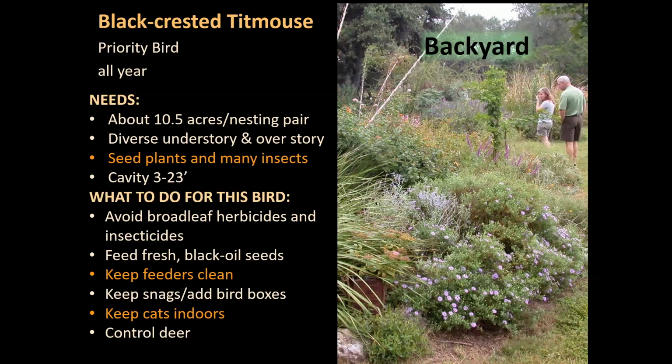So make sure that you're planting plants that provide seeds and insects. And of course, if you're providing seeds, it's got to be a dried flower, right? It's got to go dormant to be able to provide that. If you're going to plant a sunflower that's going to provide seed for birds, for lesser goldfinches, it needs to be completely dried, and they're going to pick the seeds out of it, right?